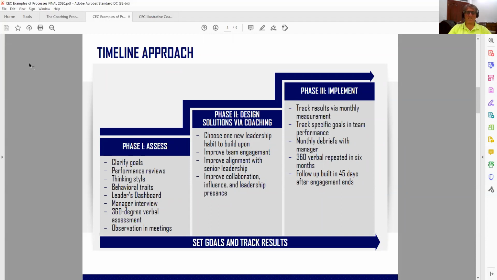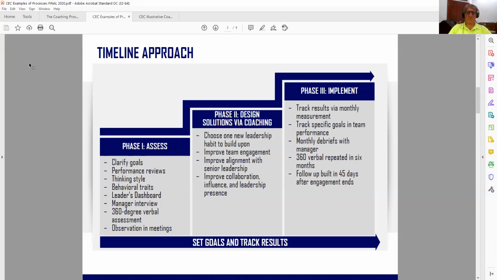So that's the assessment. Based on that, I call this nowhere to hide coaching. We're going to have a pretty good idea of what stands in the way of our client achieving their goal and how they can be a better leader. And so now we can move into phase two, which is designing solutions via coaching. It's not consulting. I'm not making recommendations, although I tend to have a hybrid approach where if the client wants advice, I can give it, but very sparingly, very carefully. I follow the wisdom in the book, The Advice Trap, which is a wonderful book to read.